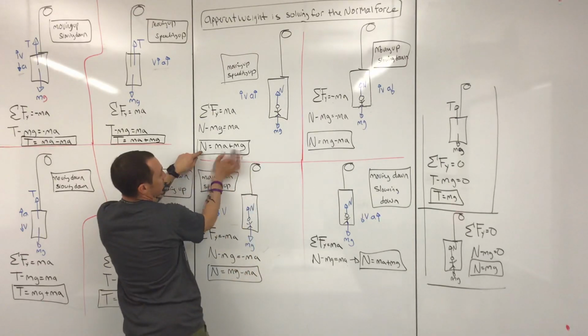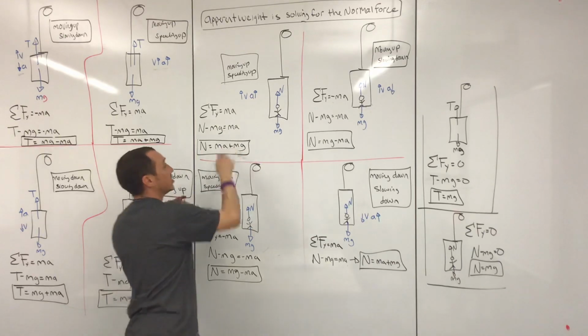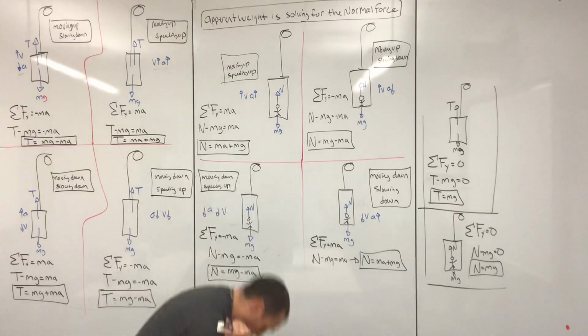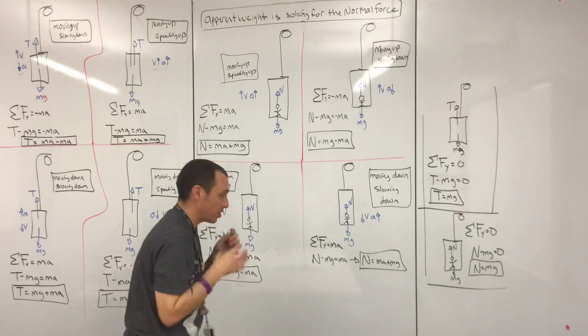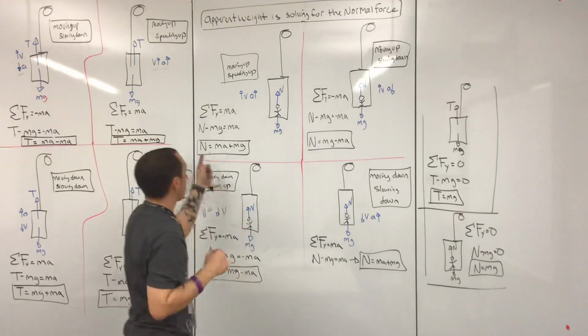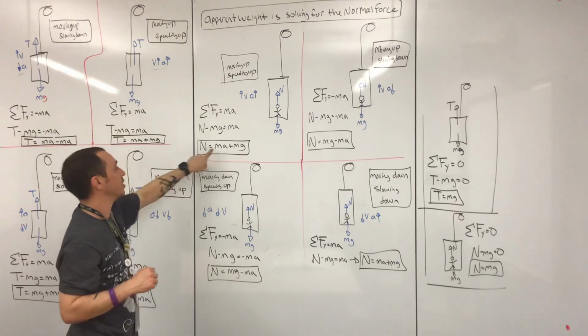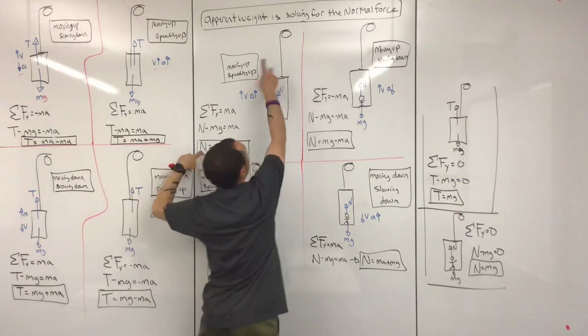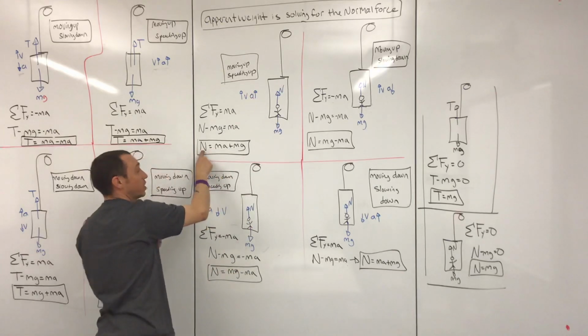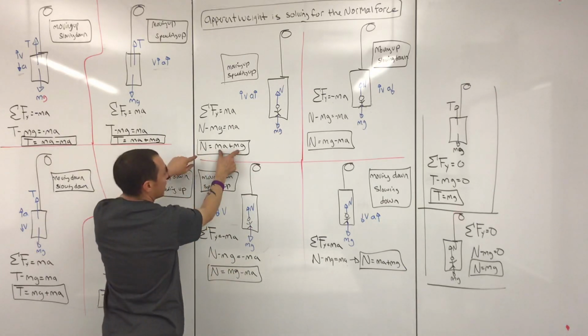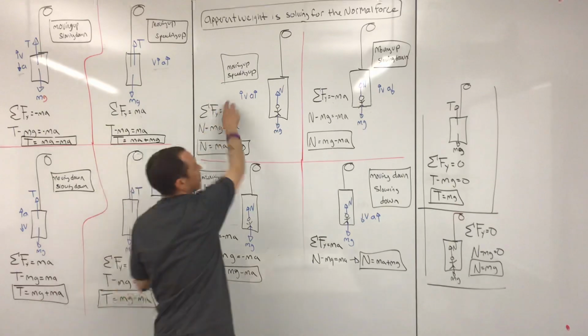So the normal force is large. Here we're saying that it's larger than weight, right? There's some value added to weight. So the normal force is larger than weight, so you're going to squat. You're being pushed down into the ground. You feel like you weigh more, essentially, because it's your weight plus something. And again, N is your apparent weight. So if N is your apparent weight, that's how much you feel like you weigh. So you feel like you weigh more than you normally do when you're moving up, speeding up.